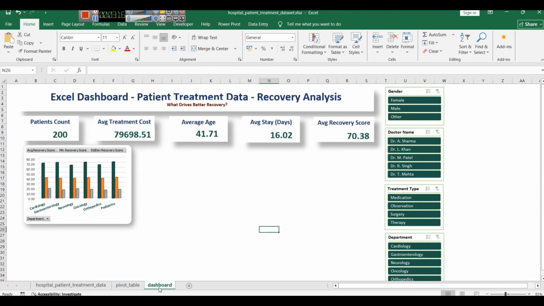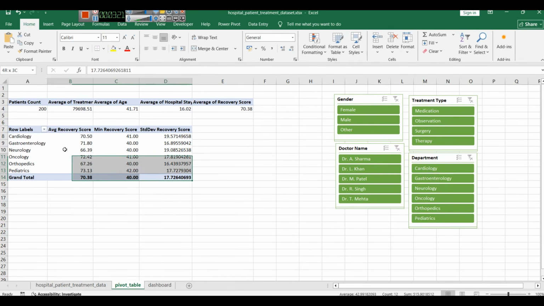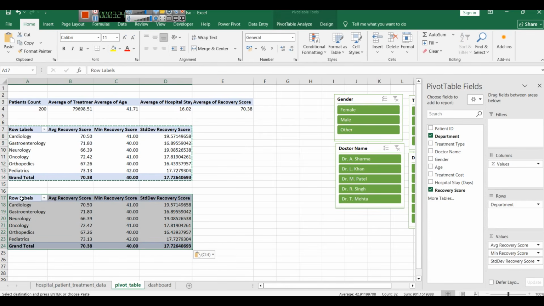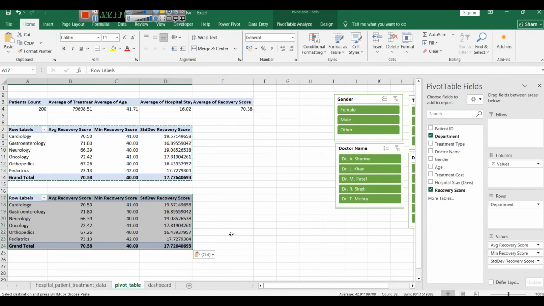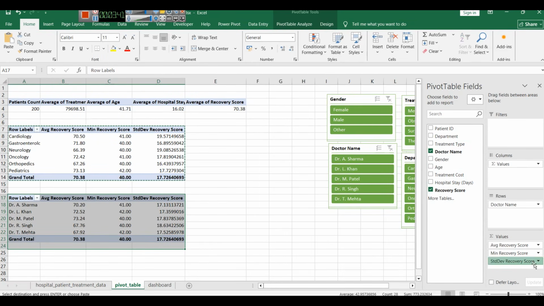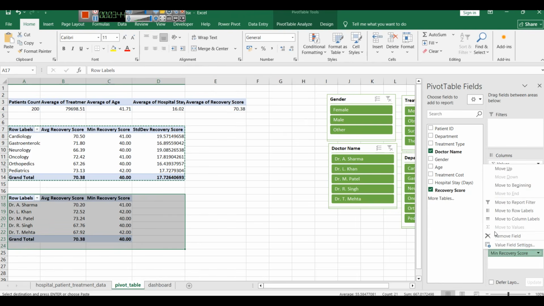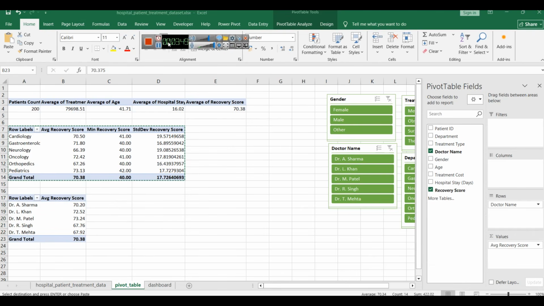Now after formatting our shape in our dashboard, we can get rid of this, but we'll keep this pivot table. Next, we will paste the pivot table again and see other chart. Other chart is average recovery score by doctor name. So if we select recovery score and select doctor name here, we just need that. So we will remove other fields. Here we only have 2 fields. So in such cases, there are other type of options available as well.